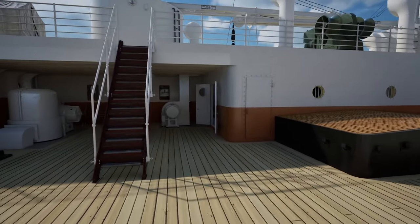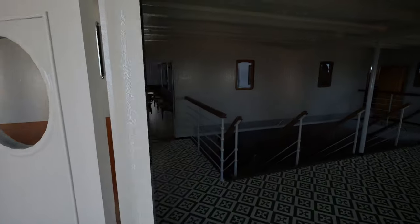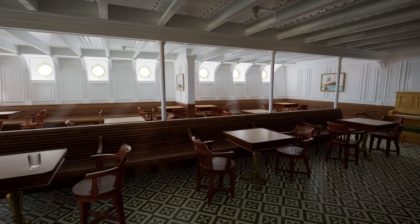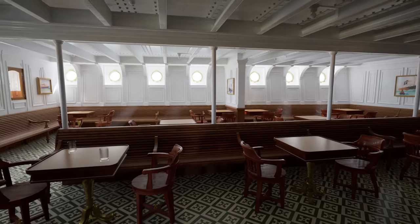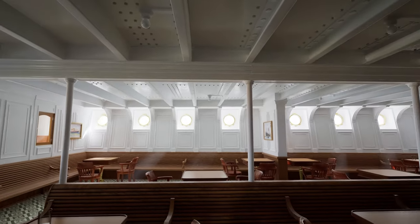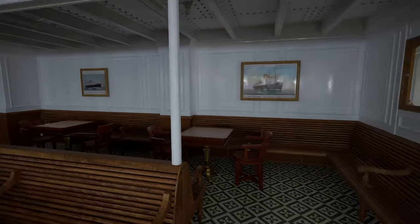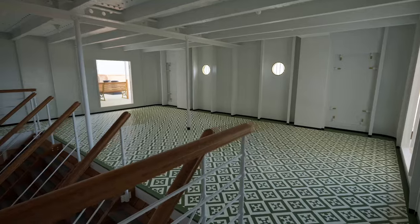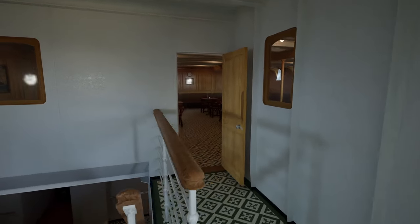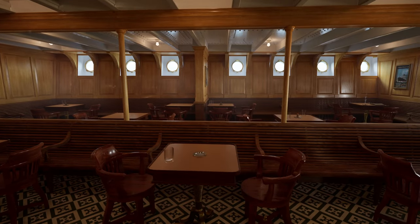At the very stern of the ship, we have two extra rooms here and some more benches. We have the third class general room, which is, I mean, I've seen worse places to be. It seems quite lovely. There is a lack of paneling on the ceiling, but the outsides have been paneled and we have lots of natural light coming in through the portholes. On the opposite side, we have the third class smoking room. So a room that would likely have been filled with gentlemen just enjoying a smoke, I guess.